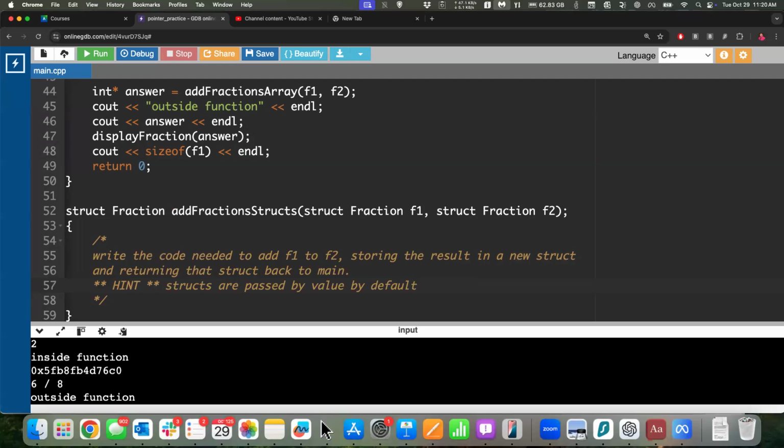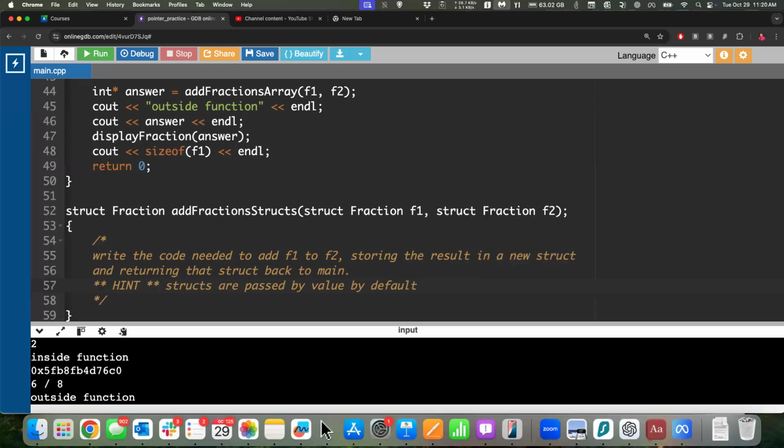And arrays are always passed by address. Yet structs are always passed by value unless we specifically use our syntax for passing in the address of a struct and returning the address of the struct. So we're returning a struct pointer. It works as a pointer. You just have to use the syntax just like we did with ints to make it work.